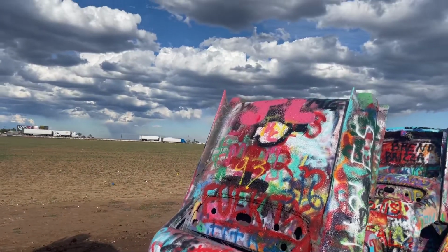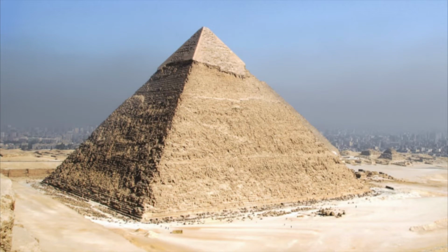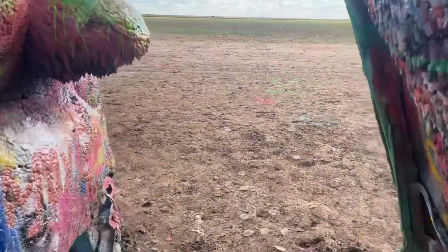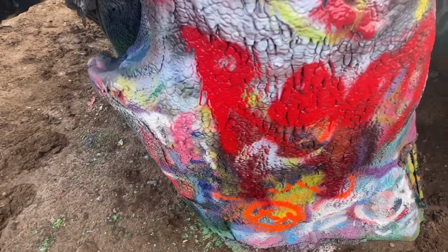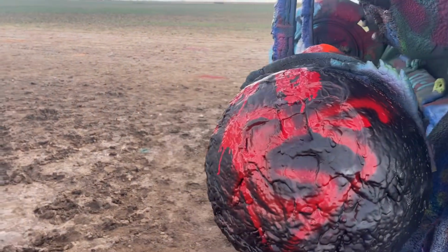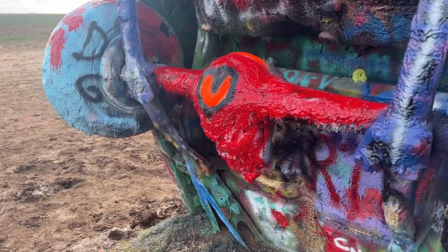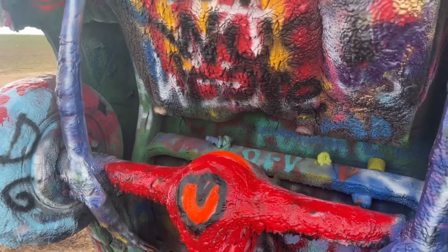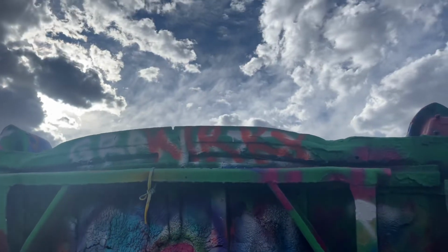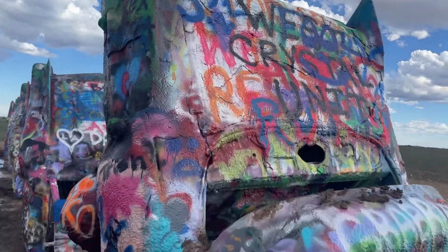Supposedly, the angle that they're stuck in the ground is the same angle as the side of the Great Pyramid of Giza. The cars range from a 1949 Club sedan all the way down to a 1963 Sedan DeVille. This was all put in 1974. Problem is, people started walking out there to check them out, and then they started kind of defacing the cars, stealing pieces off of it, and it pretty much doomed the cars as cars. Now there's very little of the car left there.